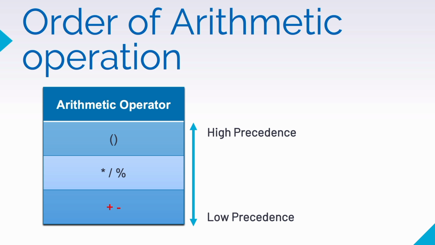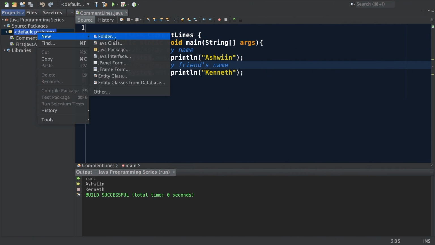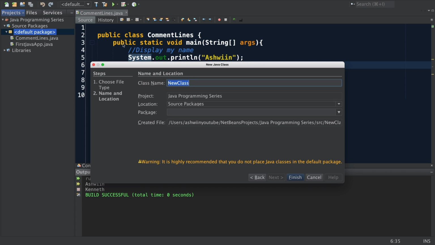Let's head on to NetBeans and write the code together for practice. Create a new Java class from the existing project we have created. You may also create a new project to create a new Java class. I will name mine Arithmetic Operations. We will start by declaring the main method first.